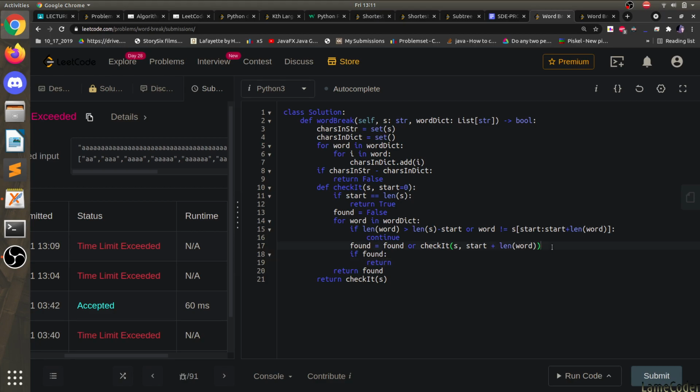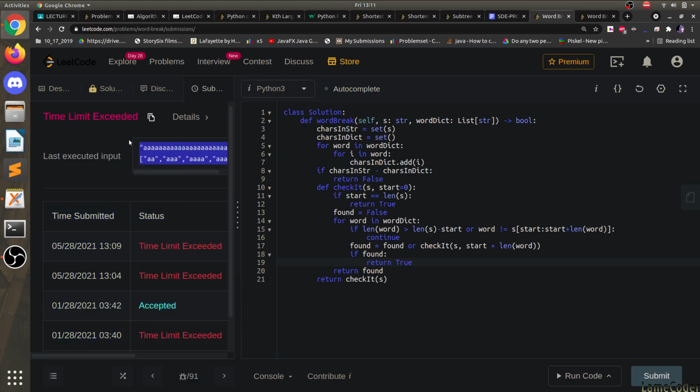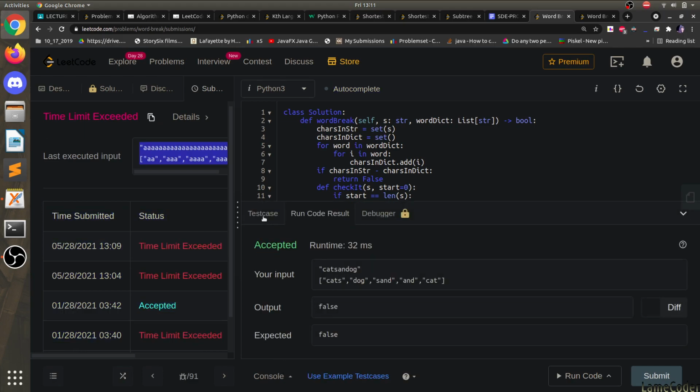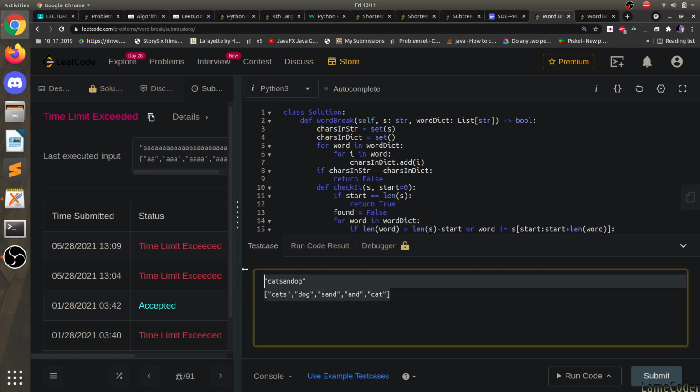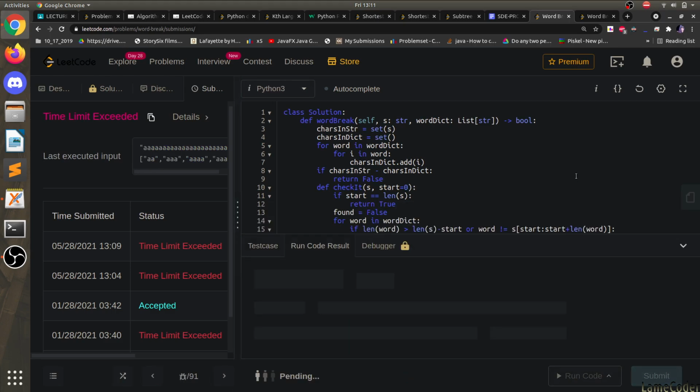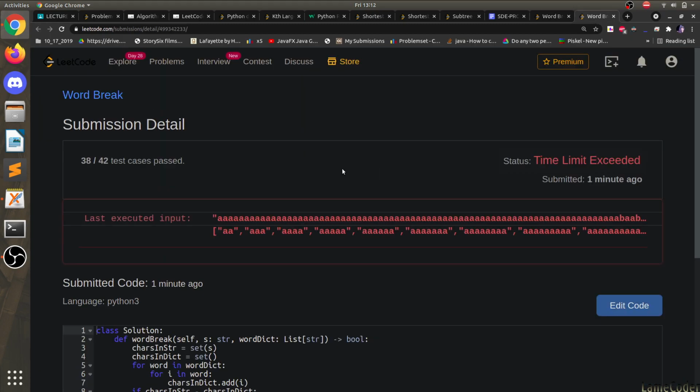Something like this will help or not. At any instance, if we are able to find our solution, then directly return it.